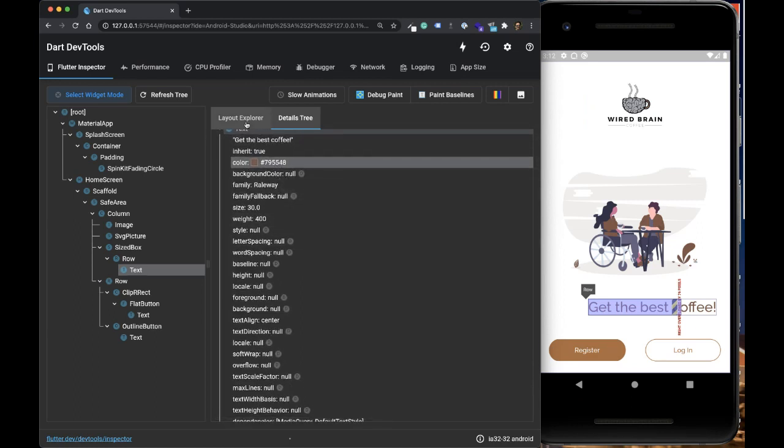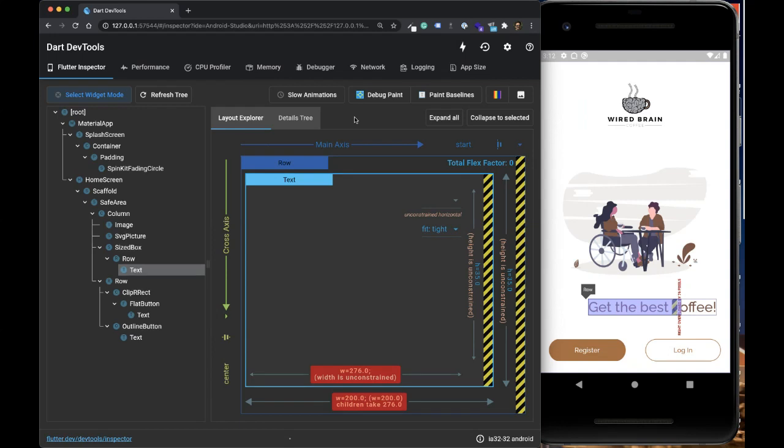One of the things that is also quite new in Dart DevTools is this Layout Explorer, which from time to time helps you realize how you can adjust your layout without even adding any widget to your code, and just use, let's say, hot reload to immediately see. Without even changing anything, you can do that.